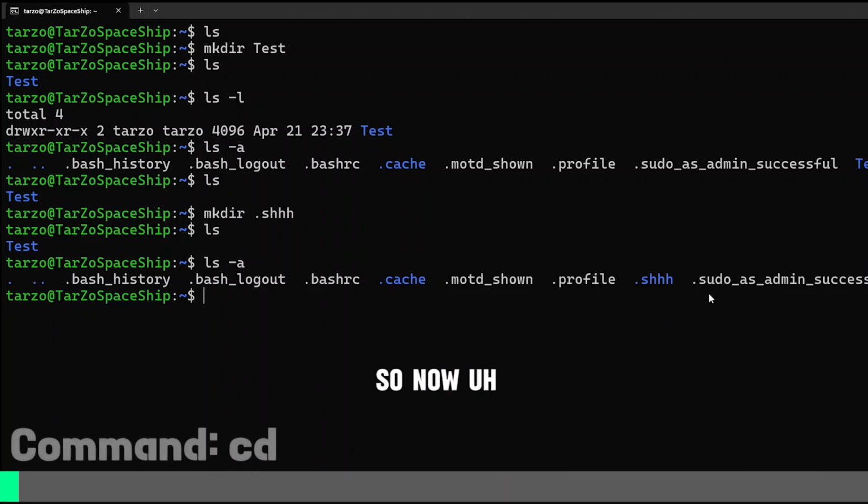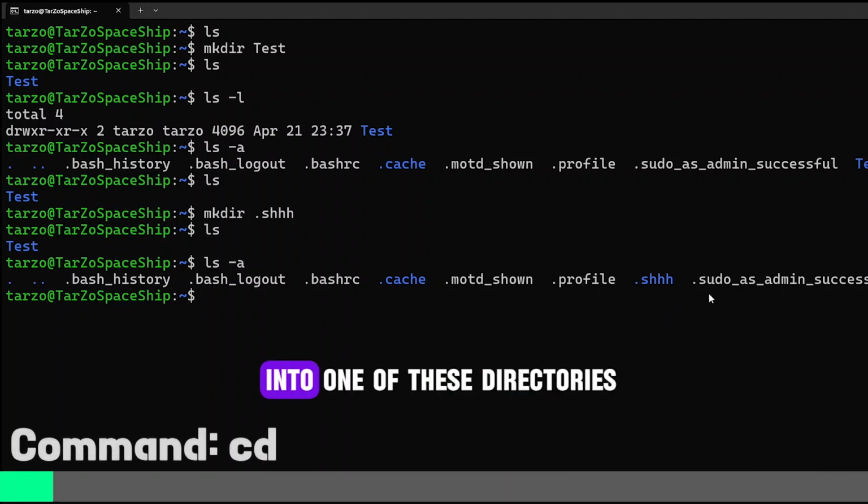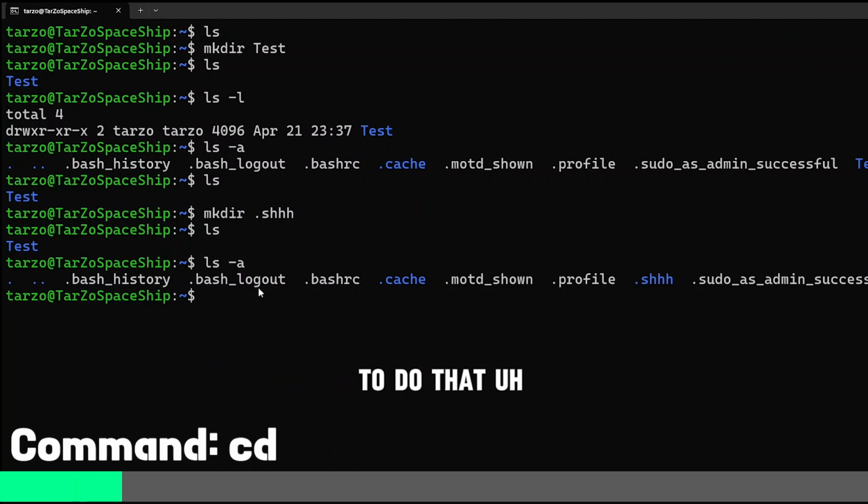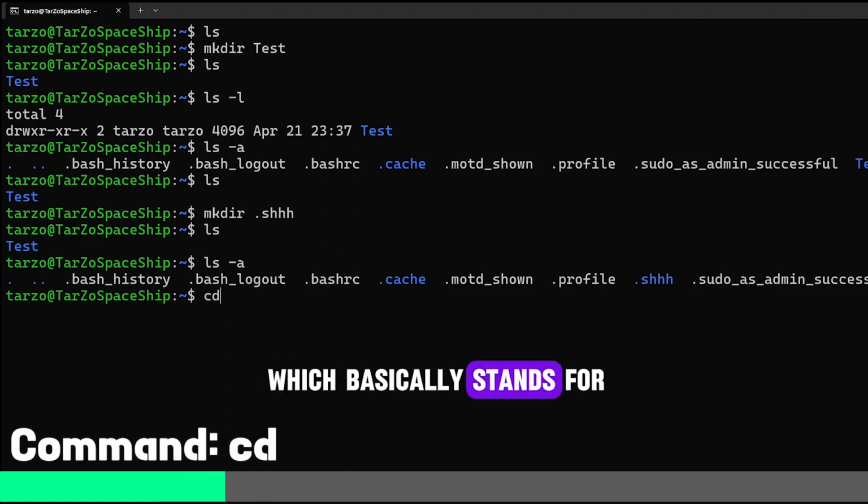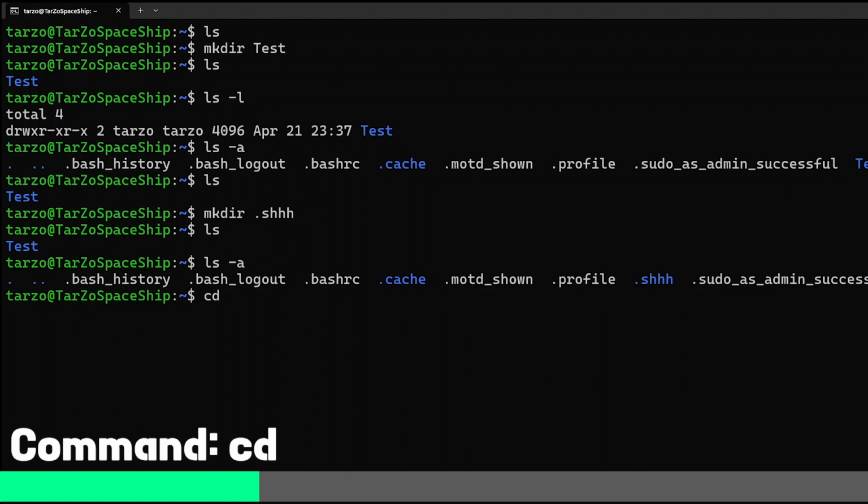Now let's try to get into one of these directories. We made a directory, so let's get into test. To do that, we can use cd, which stands for change directory. We do cd and then type the directory that you want to go to.